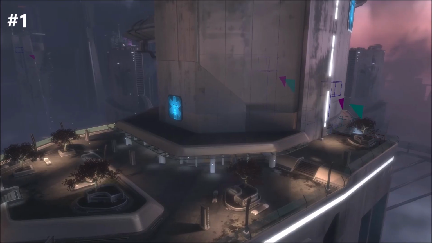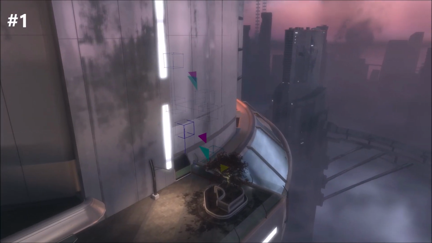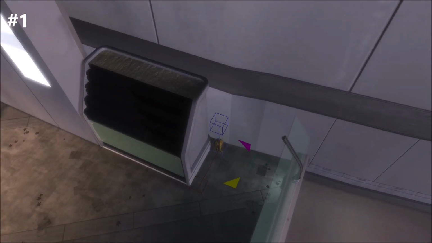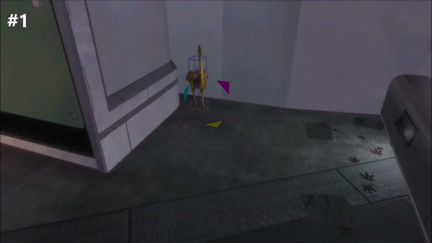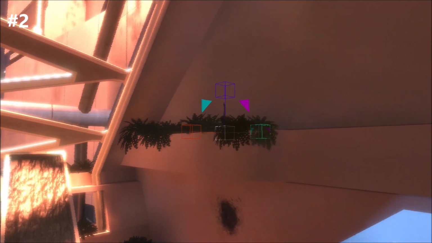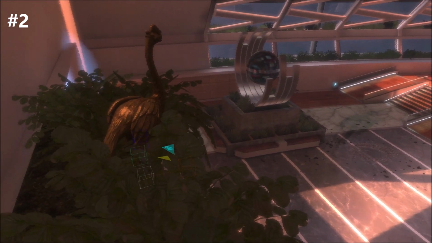On the mission New Alexandria, we have 4 Moas in this case. The first one is right behind the hospital. So it'll be right here to the right of it, behind this, I think, trash can or some kind of concession stand. The second one is inside the hospital, right near the jammer. It is right on this ledge, right over here, perched in these plants.